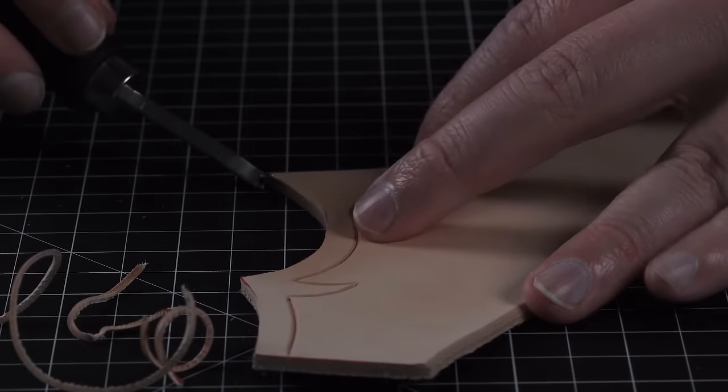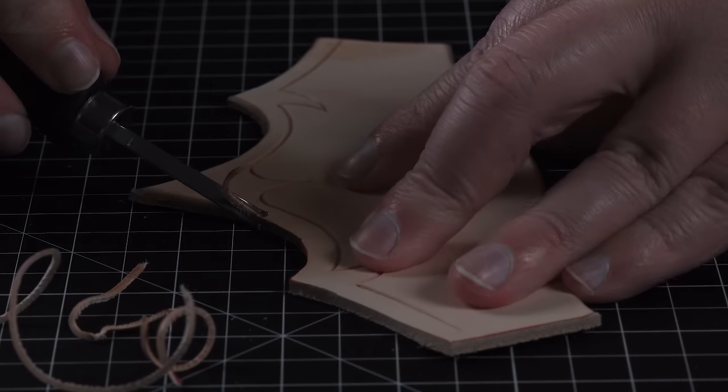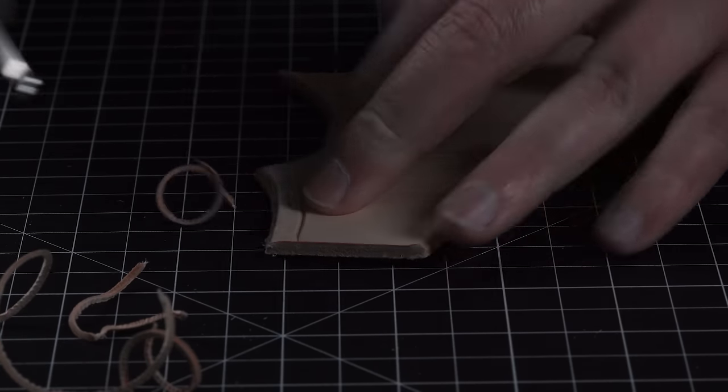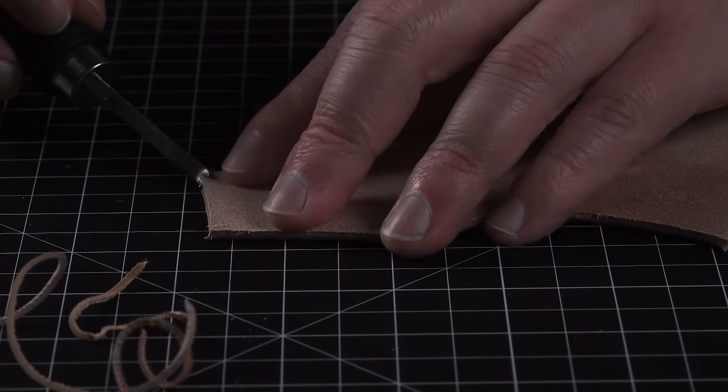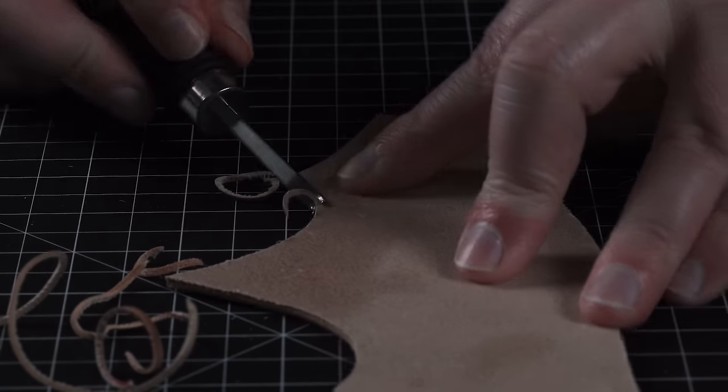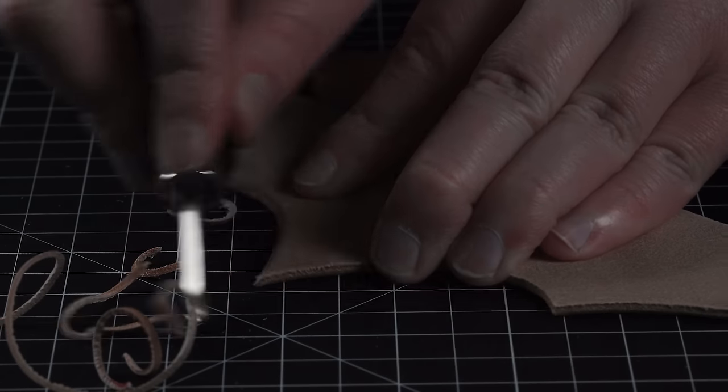There are a few instances where you wouldn't want to bevel the edge, but those don't really apply here. Here I'm using a number 2 Craft Tool Pro Edge Beveler. I've gone through buckets of edge bevelers over the years, and these are my current favorites. They're comfortable in the hand, and they just glide through. They really seem to keep their edges well.